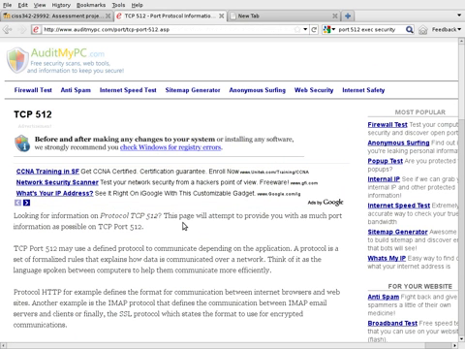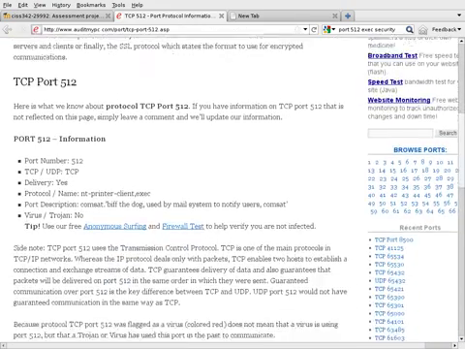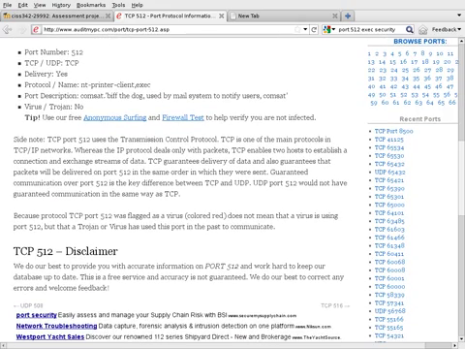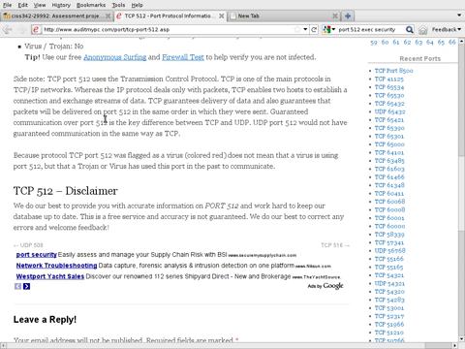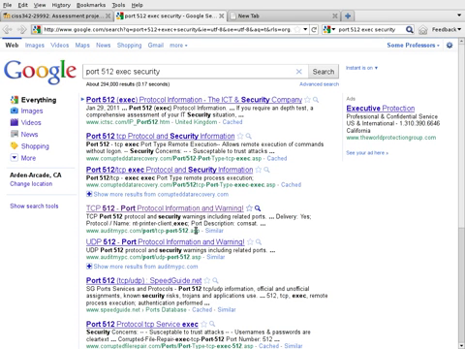Here's a good one. This one doesn't say how it is insecure, but it is one of the more insecure ports because the authentication is in plain text.